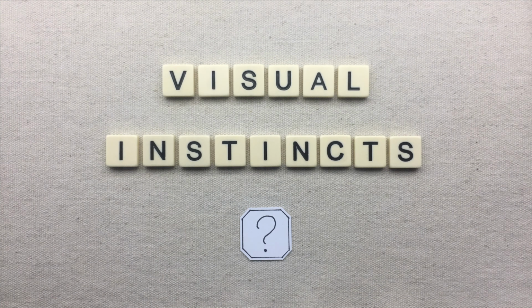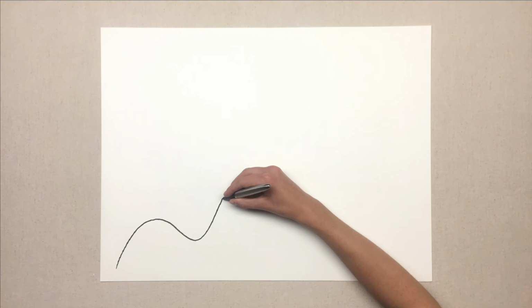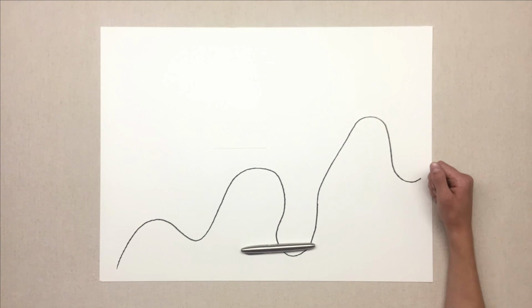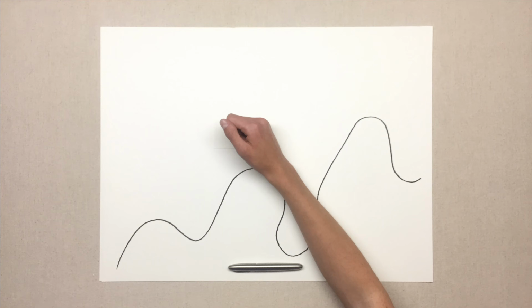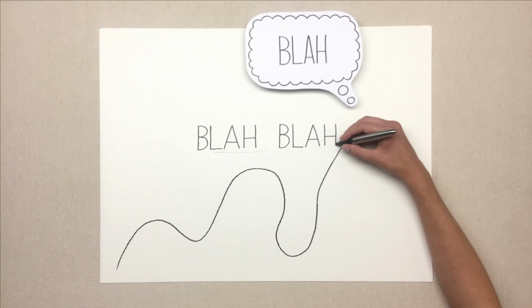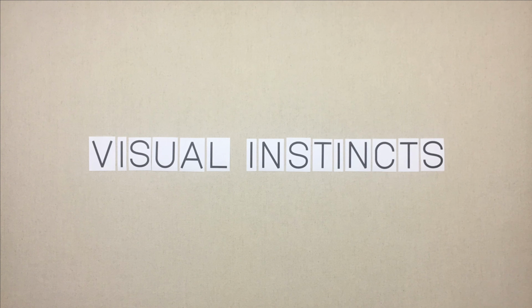What are visual instincts? Essentially, they're knowledge or feelings about how visuals work, so that when you're making something visual, you know what you're doing, and you know what to be aware of, so that you can create something that serves your purpose well. When you're talking, or writing, you probably have some idea about how to communicate what you want to communicate, what might sound good or bad, and what effect your words might impart. Having visual instincts means you have a similar control over visual communication.